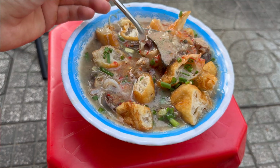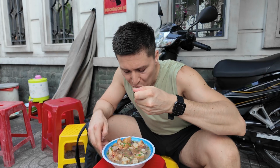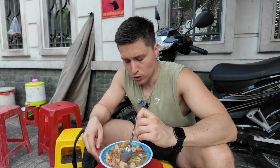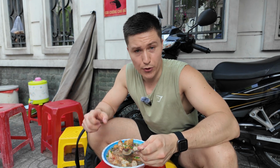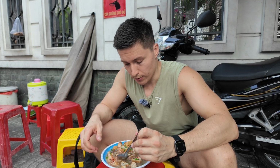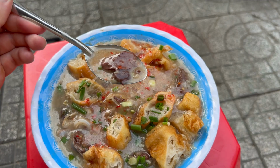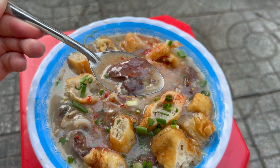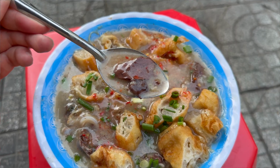I think this piece of meat looks like liver. Yeah, it's definitely pork liver. Liver has a classic iron taste. It's quite mild though, and once you've eaten it a few times, the taste does kind of grow on you, and I actually quite like it. This right here is the blood pudding, which is congealed pig's blood. Again, it's very popular here. It doesn't have a huge amount of taste. It just has a kind of rich iron taste to it.